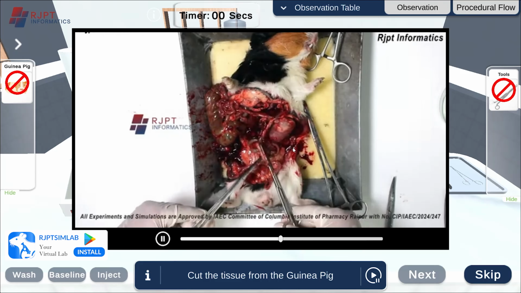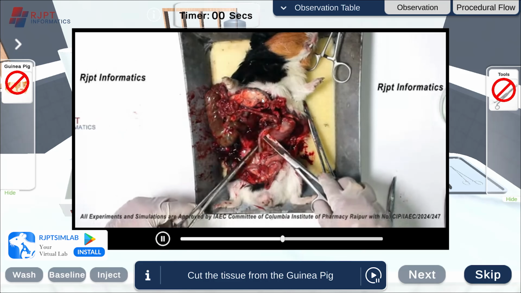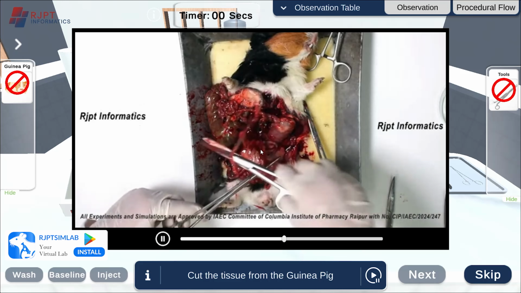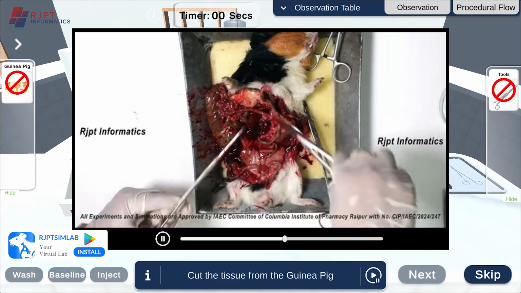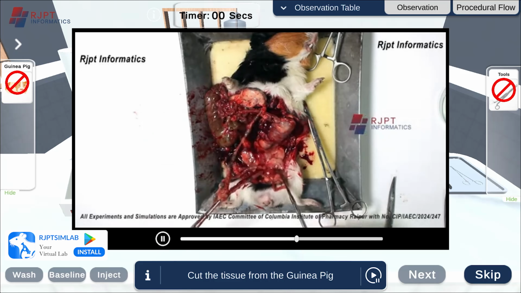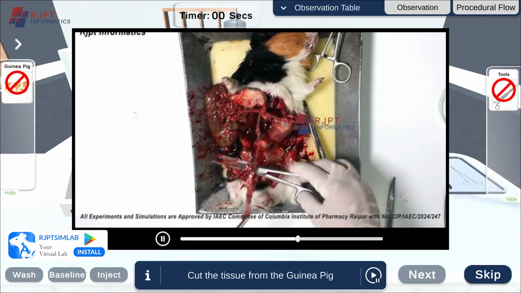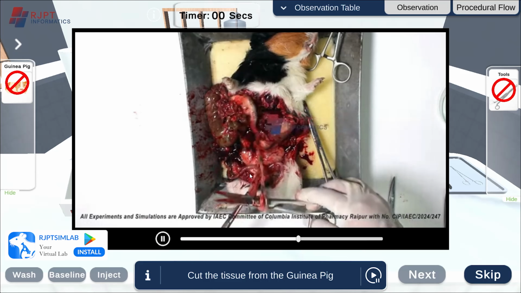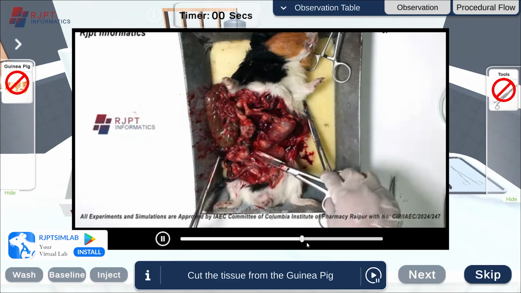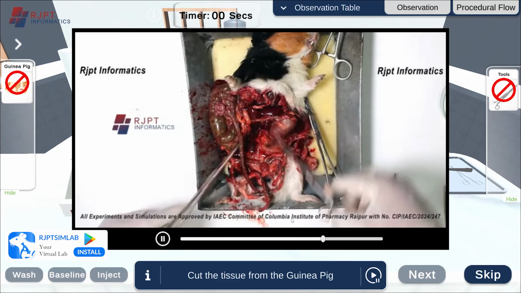Slowly, we will take out the ileum section which is connected to the stomach portion, and we will cut a small segment for our ileum section part. We will cut a small section and then we will place it into the petri dish. Slowly we will cut so that no other organs are damaged, and we have to keep our ileum section also undamaged. Otherwise, we will not be able to perform our experiment accurately. The muscle contractions will not be accurately done. Moving forward, as we can see, we are cutting the small section of the ileum.